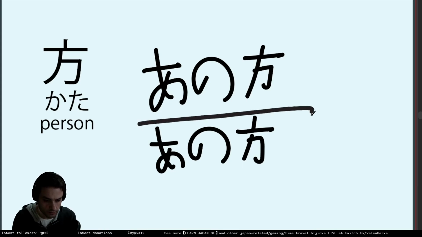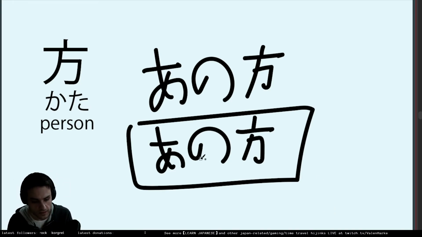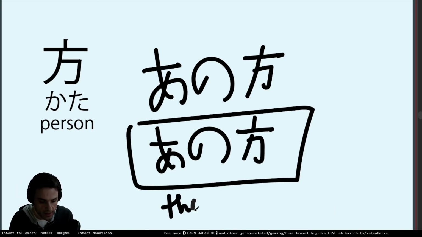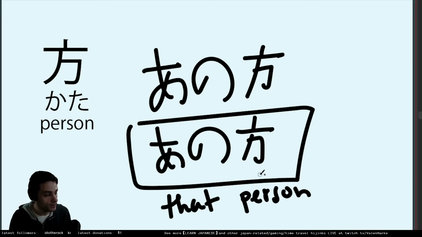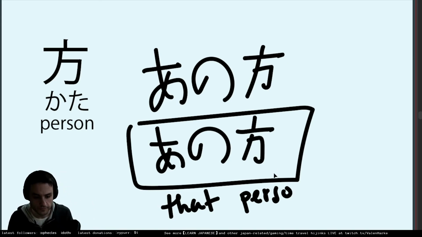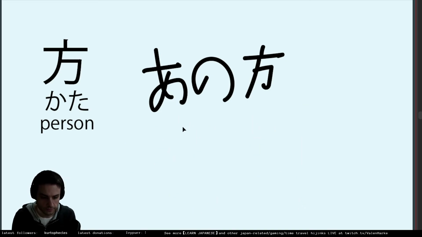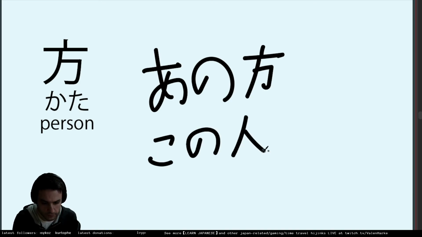Write out ano kata a couple times in your rotation and ask yourself, what does that mean? That means that person, right? And think to yourself, well, which version of that is it? The one not near us, okay? And likewise, you can also ask yourself, what is this?